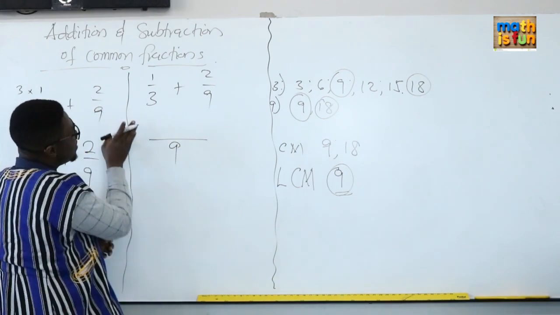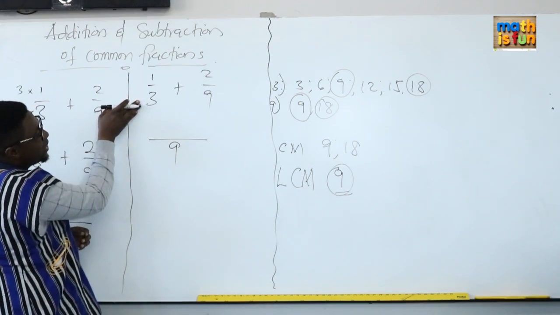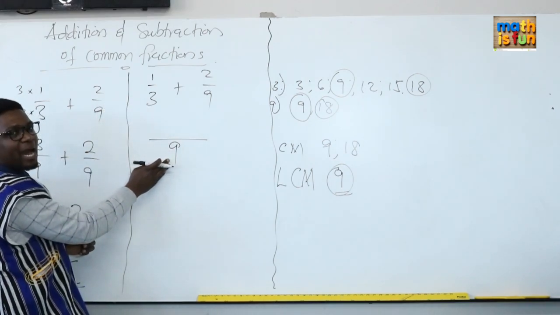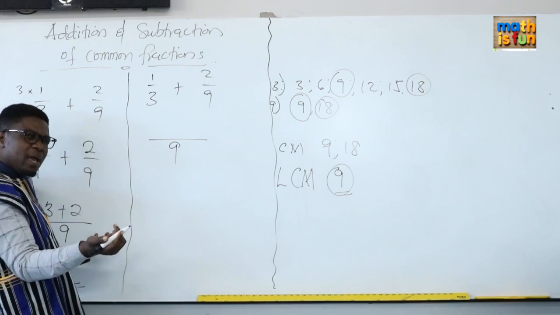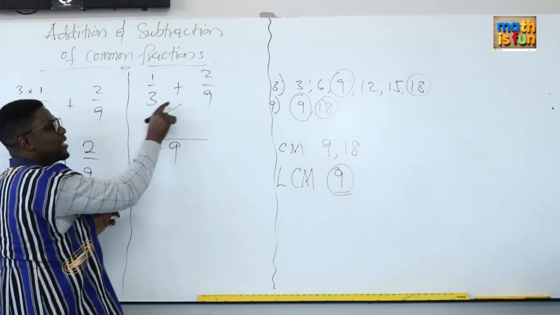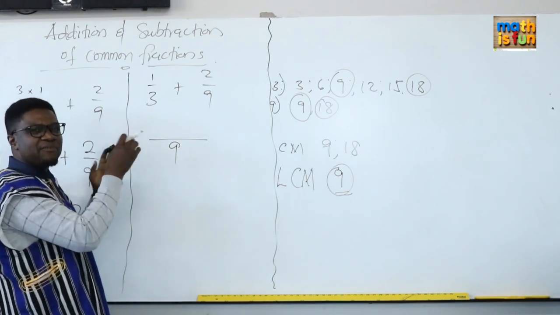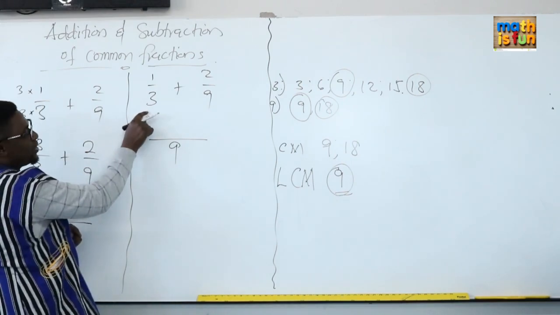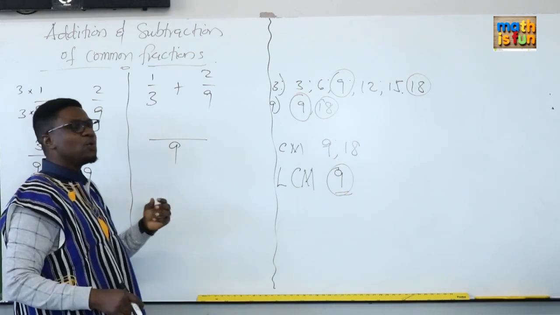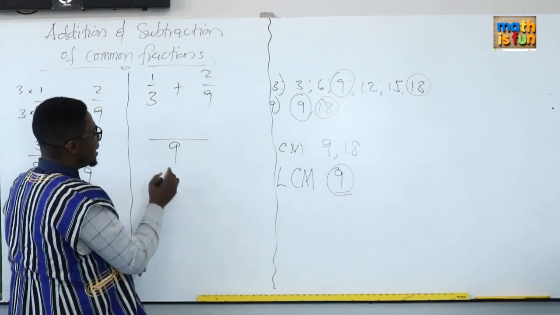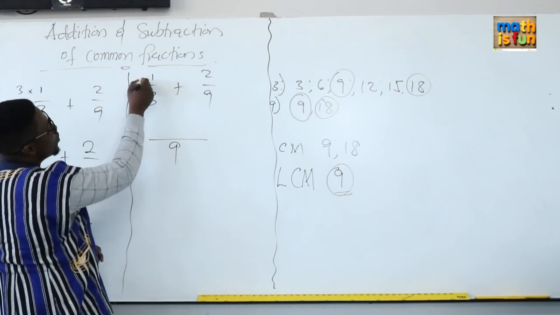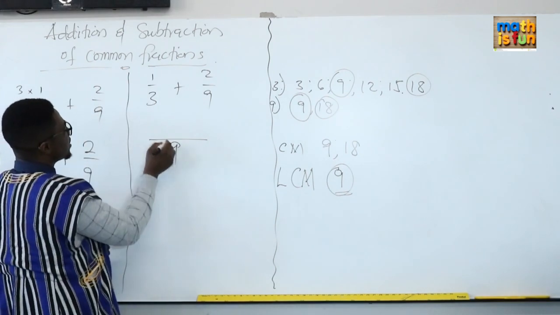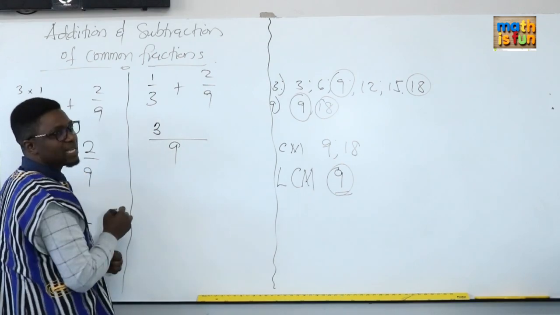Then here I come in and say that 3 goes into 9. How many times? Is it not the same thing as saying 3 goes into 9? Since one is the factor of the other, you can just go straight by doing that. So 3 goes into 9 how many times? It goes into 9 3 times. Then that 3 will come up to multiply this numerator. So 3 times 1 gives us 3.